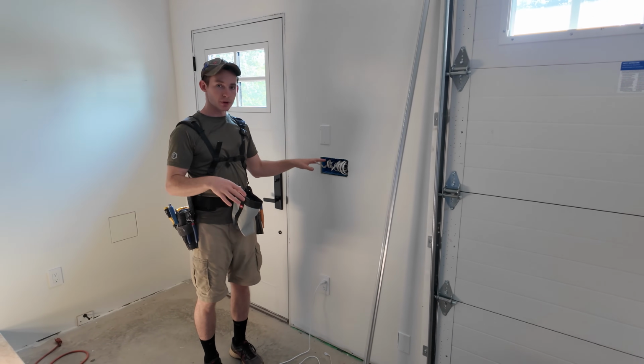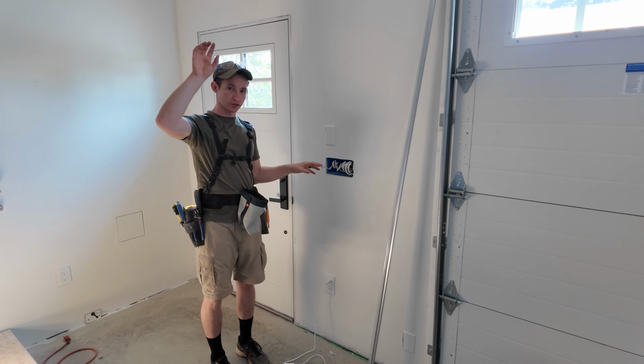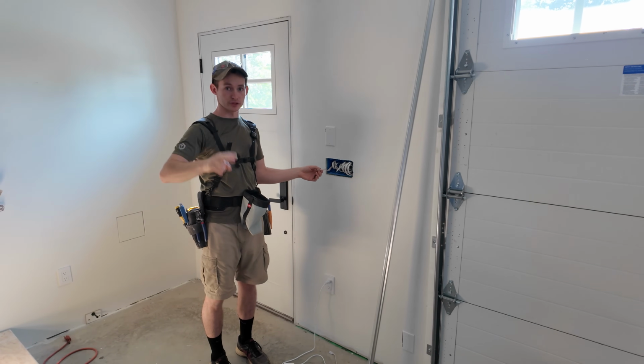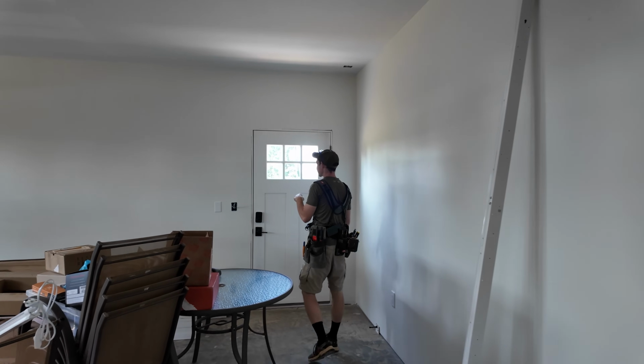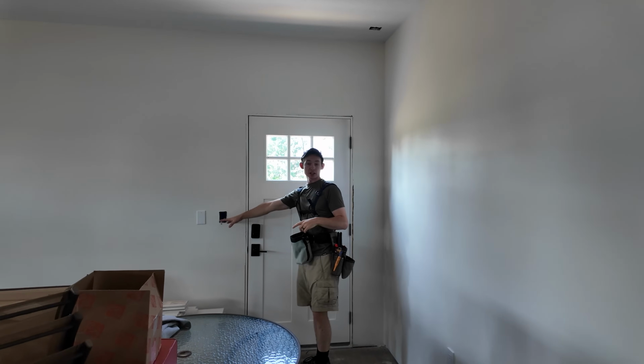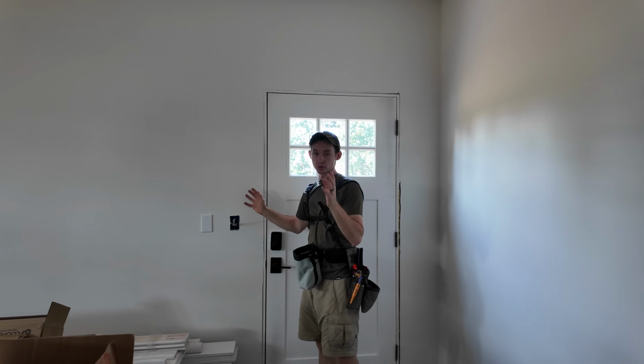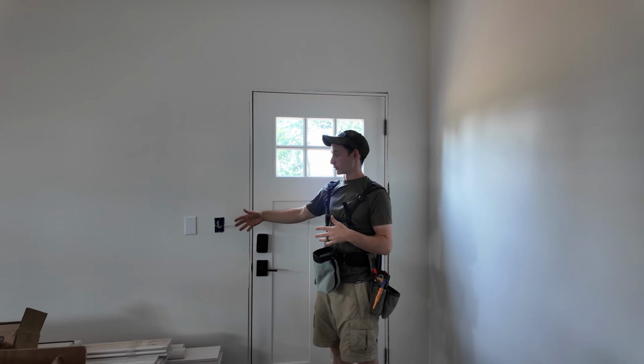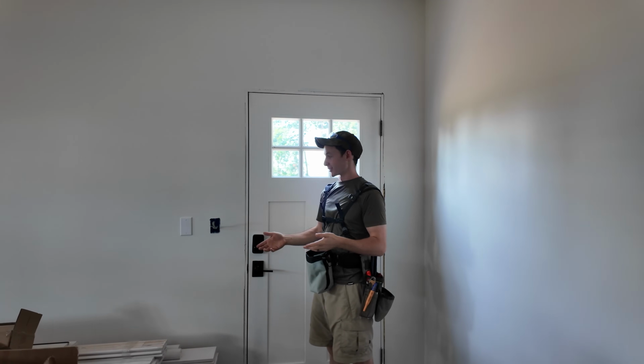So this is sort of the hub, but we wired these front garage bay lights on a 3-way switch, meaning you can operate the same lights from 2 different switches. The second switch in the 3-way is this side door here. This is just gonna be a single gang switch to control these front garage lights. It's code to have a switch right inside the entry door of a room to turn the lights on so you're not fumbling around in the dark trying to find a switch.